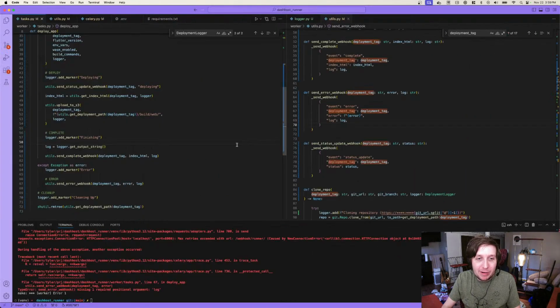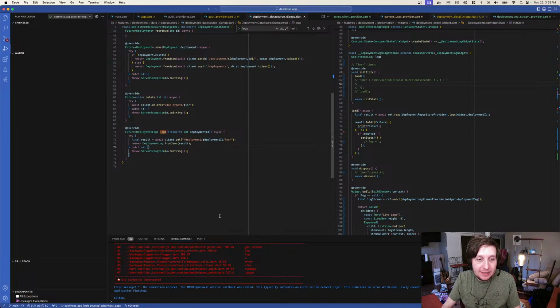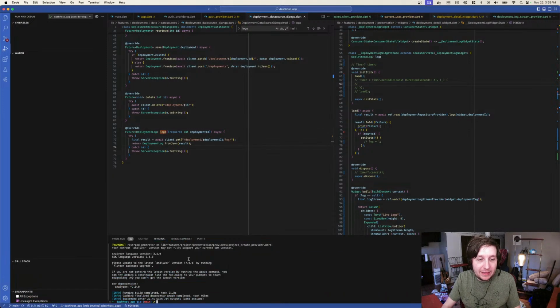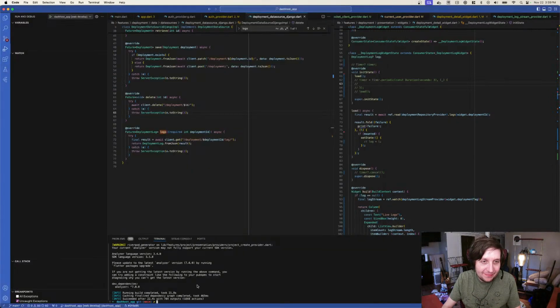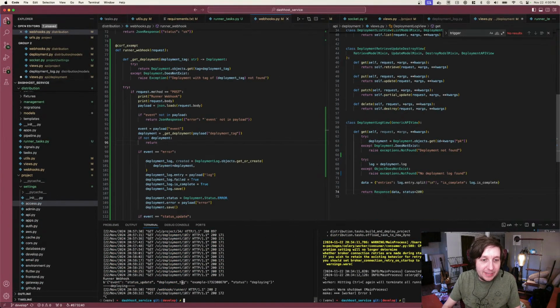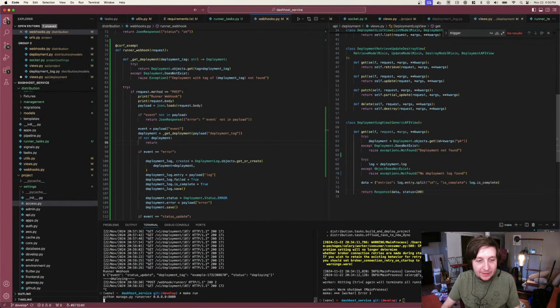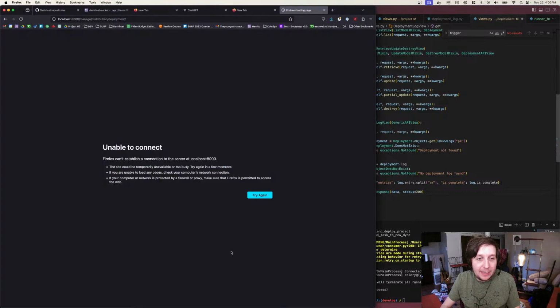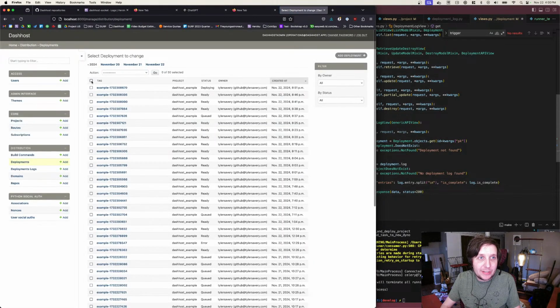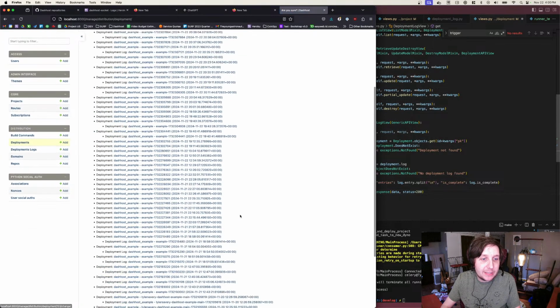I kind of want to do one full test before I call it. So let's just clean up my database a bit. I'm just going to go to my deployments. Okay, so in here we'll do make run. I'm going to actually clean up my database, just so we see this from scratch. I'm going to delete 50 of my deployments, which should delete the logs that go with it.